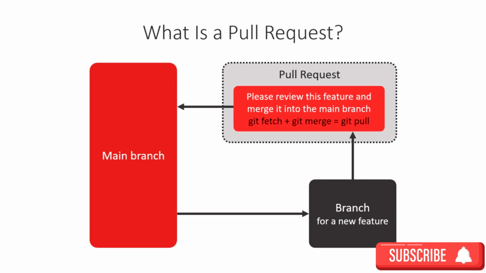Exactly for this request to pull your feature branch into the main branch, GitHub supports so-called pull requests. With a pull request, you can say on GitHub, "Hey, please look at the code in my branch and merge it into your main branch if it is okay." For the pull request, a specific page is created in the repository where you can discuss the feature and the changes. If the repository owner likes the pull request, they can pull the underlying branch into their main branch. If they don't like the pull request, they can also just close it.